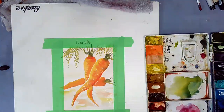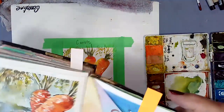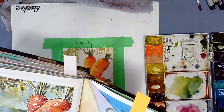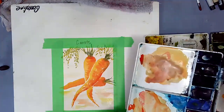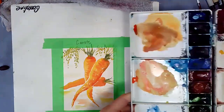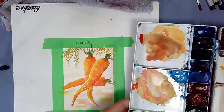Now, I'm not sure if I didn't use, I think I might have used a slightly lighter blue. Let's have a look. I don't know. I think I might have used a very watery ultramarine on the background. I was wondering if I'd used a cerulean, because cerulean is really nice with orange. And I'm wondering what to do now. If I use ultramarine, it's got to be pretty light. And I might just add a touch of cerulean into it.